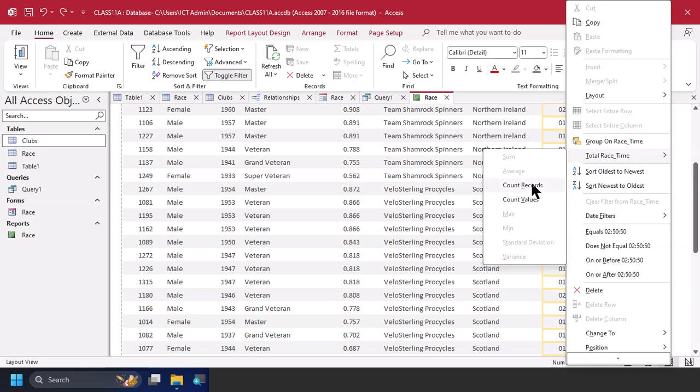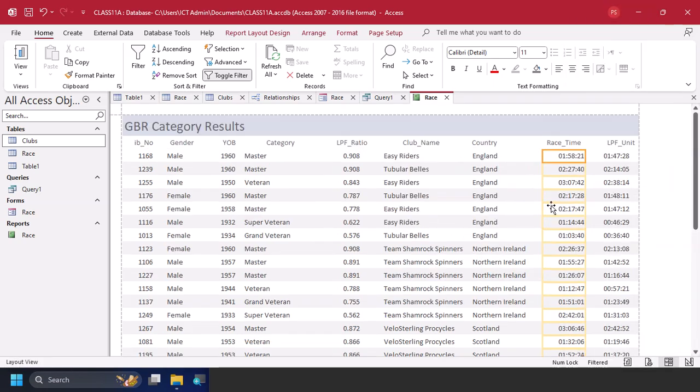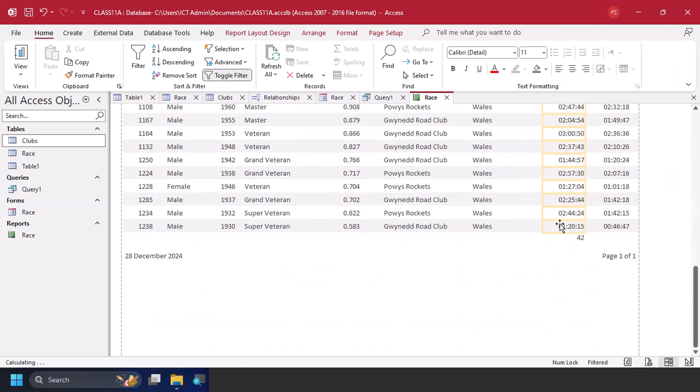The reason why this is not active is because the values in this field are not numeric values. They are not number values. Remember, this is date and time. The data is date and time. It's not a numeric value. You can carry out addition, summation, average, and all these arithmetic operations on numbers. So that's why we go with the count records. If I check down to the end of that field, you can see that's 42. But now we're going to use this to actually alter to get the maximum race time that we want.